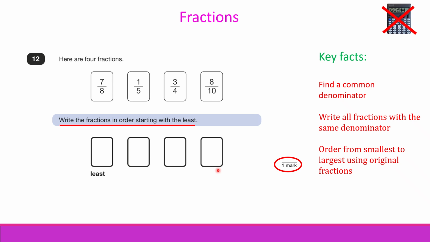Great work. Hopefully you've managed to write down what these fractions are in the correct order. So make sure you grab yourself a pen and paper to write down what you're doing as you go along. Remember, you can pause the video at any point you need to. So we're going to start off by looking for our common denominator.